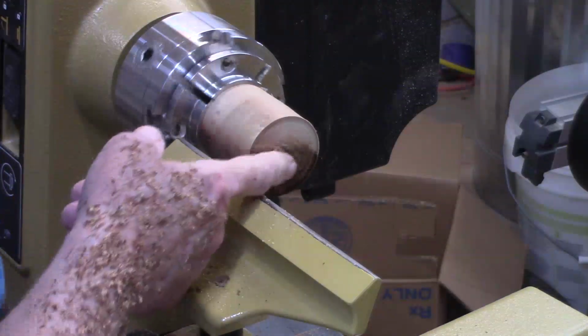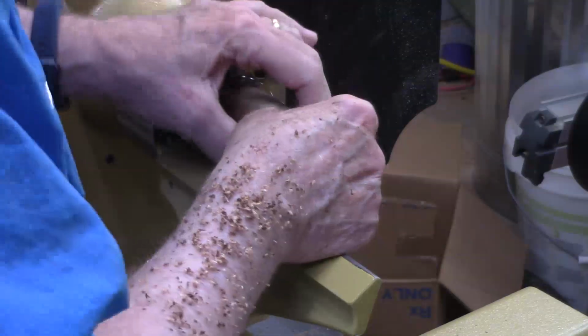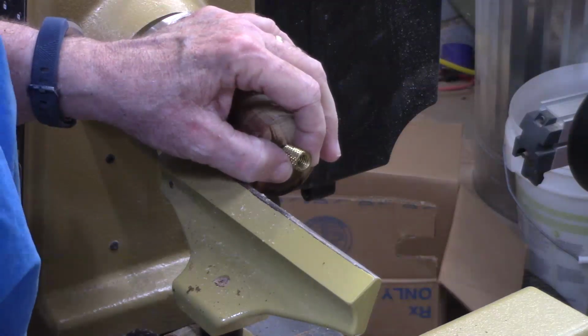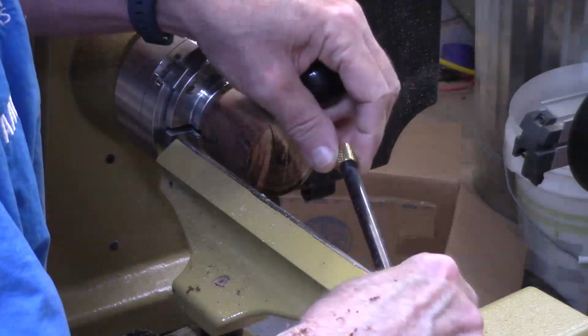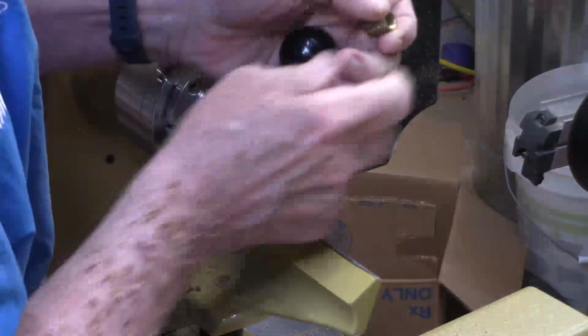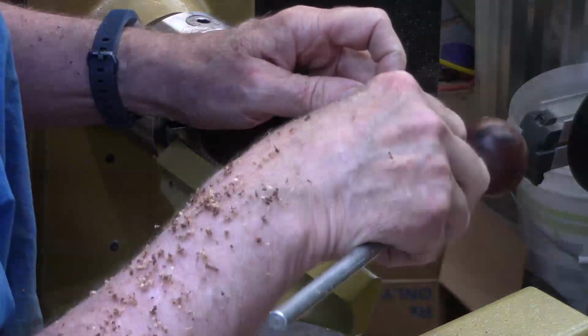Next, I'm going to go ahead and drill a hole here for a fixture that I've got. I had it over in my stuff. I don't know what size it is, and I don't know what it was used for, but I had it. What I tested was when I unthreaded this, it threaded on. So that is the right adapter. I could just tap this wood, but hey, I've already got this adapter. This one I simply tapped.